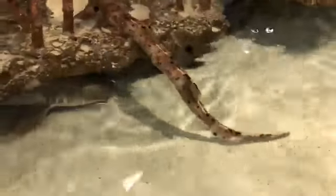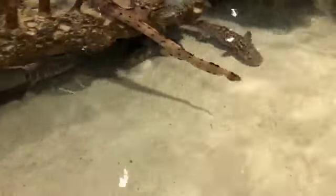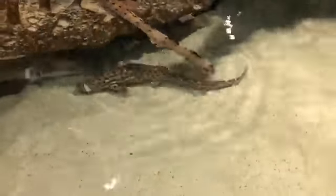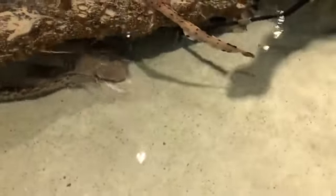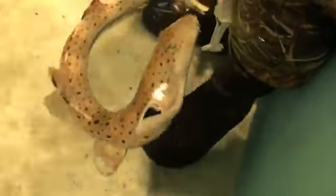Not an easy task, huh? No. There she goes. Nope, she turned. Looks like she might be coming back towards you.